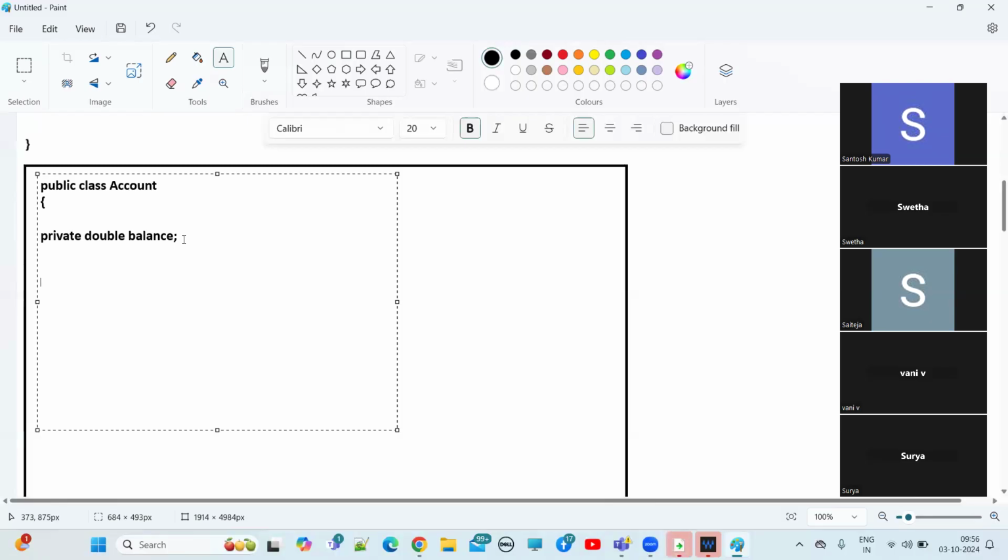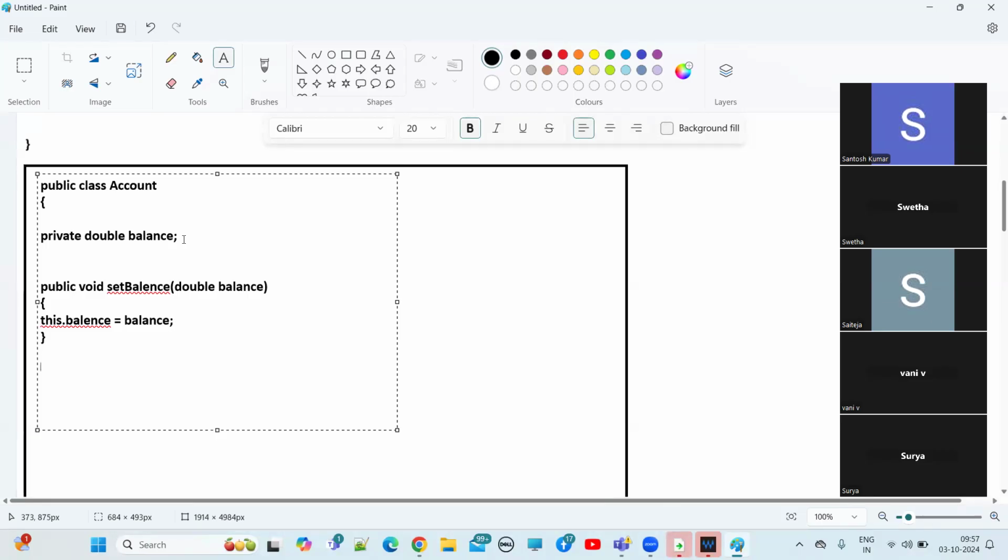But now I want to see my balance. How to do that now? We have to put some other way to access our balance. For that, I need to create a public void setBalance method, with the parameter double balance, where this.balance is equal to balance.